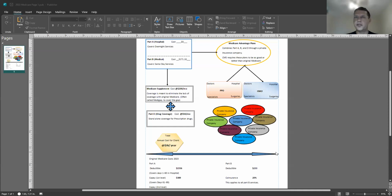And to answer somebody's question I saw in the chat just a second ago, how can we give these pages out? These pages will be available, if they're not already, on the Better website. You can pull these down. If you need a specific copy, you're welcome to shoot me an email. I'll send you all 4 pages. But what I recommend is building yourself a little portfolio folder, if you will, and having all 4 pages every time you see a client. That way you give them the whole 4 pages, right?